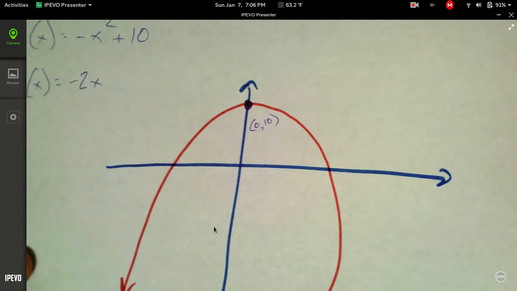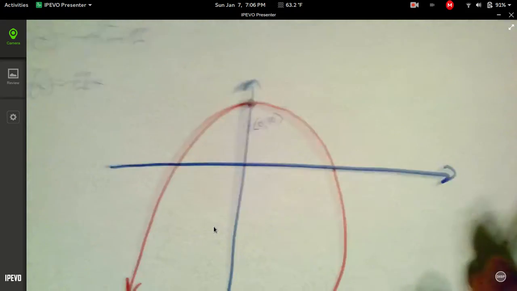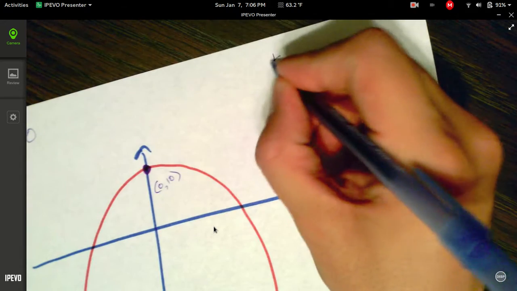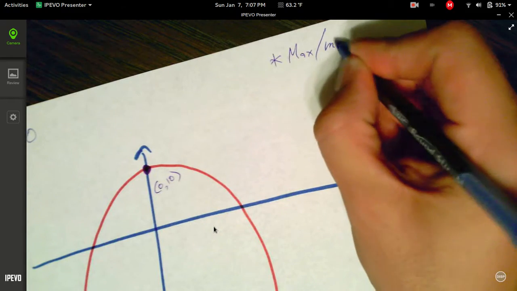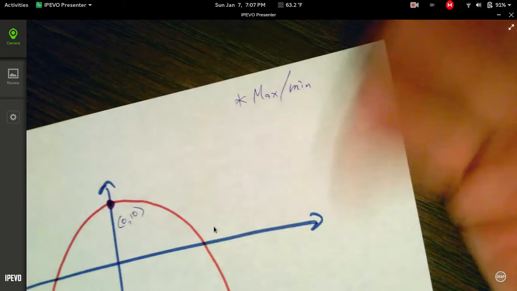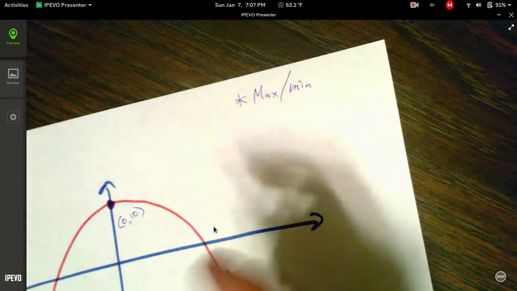What's important about that is that if we were to draw a tangent line here, we have this concept of a tangent line being the line that only touches a graph at a single point. Whenever we have a max or a min, and you guys will see this later, we have something called the first derivative test. That is kind of what we're all working towards here. It's one of the applications of derivatives, but we'll come back to that later.